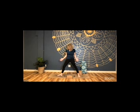Sometimes this rotation feels a little odd. If you can take a peek at your front knee, make sure your knee is going towards your middle toe or your pinky toe, so you don't want it to sickle into center, but really lengthen along this inner thigh. Bend the knee and extend the arms front to back.